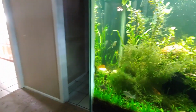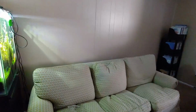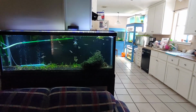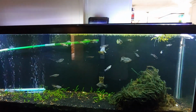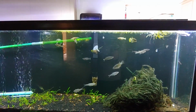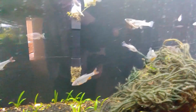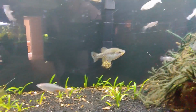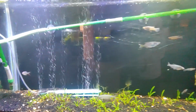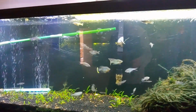Now, of course, we have Mecha splendens. I've got one in here, and then a few others in the tank over here. The ones that are from North America survive pretty well. In here as well are these, I forget what they're called, but they're native fish, redfin. In fact, they caught these guys in the creek across the street from my house. So them, the Gambusia, no surprise that they all survived.